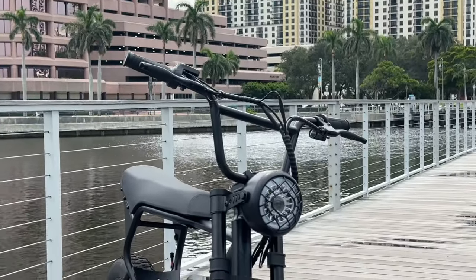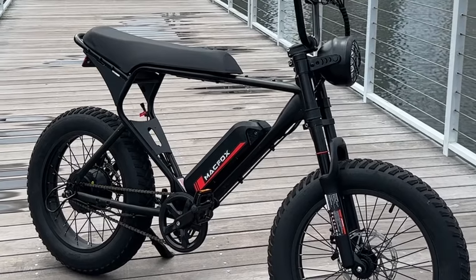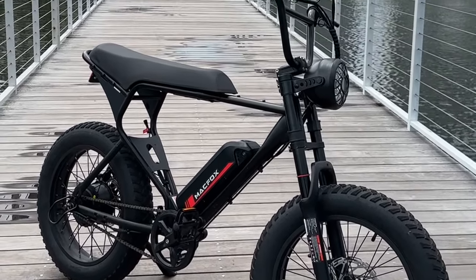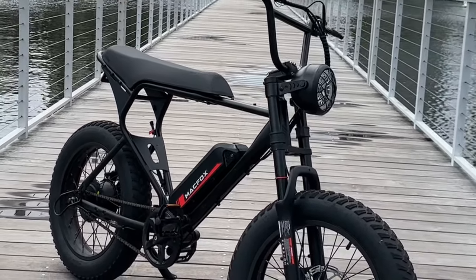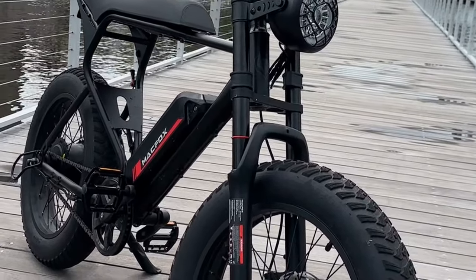So although I'm a tall rider, the suggested rider height for this bike is 5'3" to 6'6" tall. If you weigh under 300 pounds, you'll be perfectly fine. It has a super, super comfortable seat. It can handle that kind of weight, so don't be worried about that.